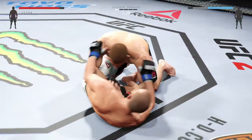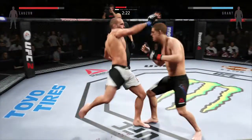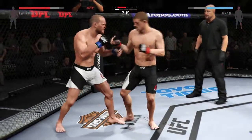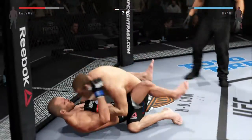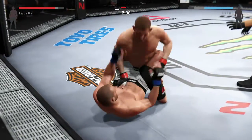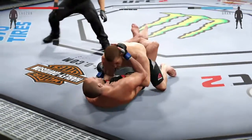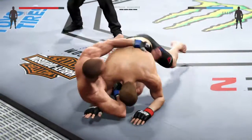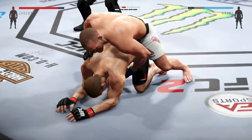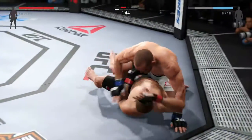Lozon's back in half guard. Back up to his feet again. He just whips that punch in — he got caught there. Nice left by Grant. Standing and trading. Exactly what we had hoped for. Posture's up. We need more action on the ground, we can't stand in half guard. Two minutes. He's got the reversal. Lozon's eye looks so swollen now. You have to wonder if he's suffered a fractured orbital.